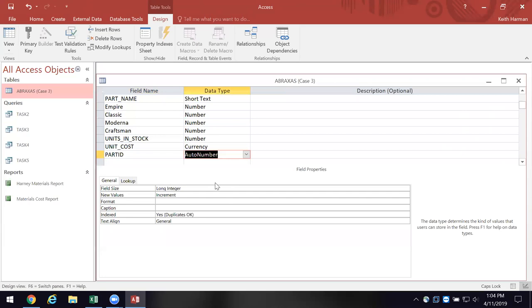You say, why would I do this? Well, this builds in what we call referential integrity, and I'll show you this in just a second. We've got this AutoNumber, and then let's make it the primary key. You see the little icon up there, and I just carry it down over there, and I can make that my primary key. The primary key says this is the unique identifier for this record, just like you and I have DNA. No one has my DNA. No one has yours. We're all uniquely created.